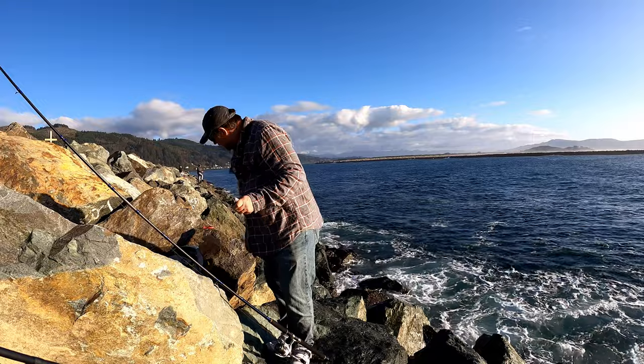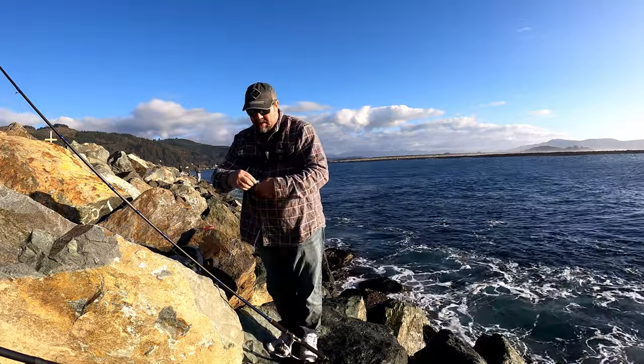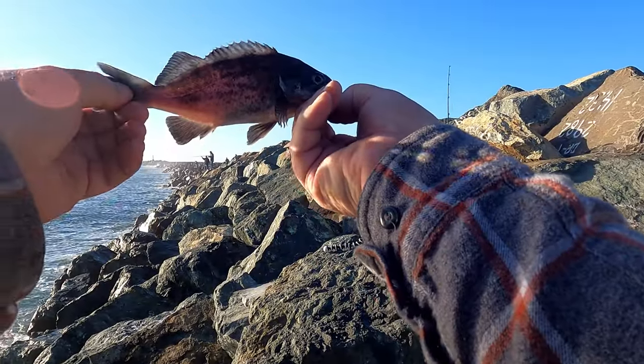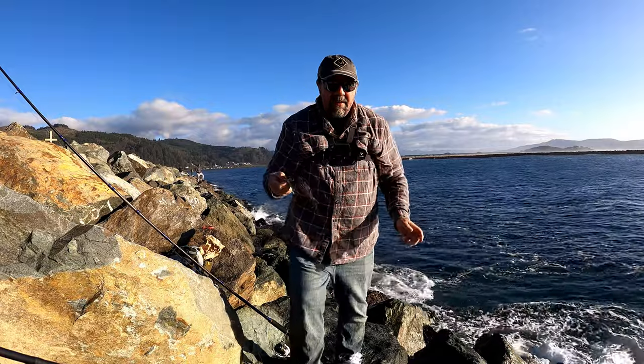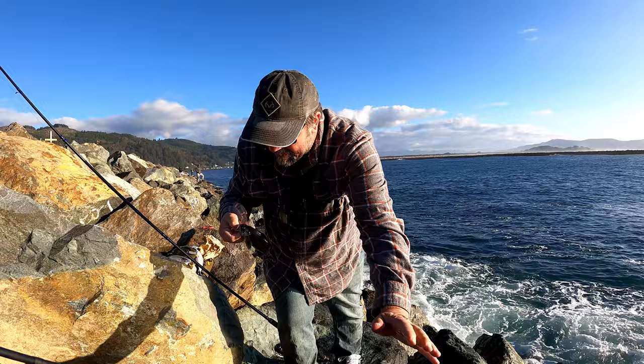All right, show you this little itty bitty rock bass. Not long enough for anything but being bait. We'll put it up here in front of this camera for everybody to see. So check that out. There is a rock bass.